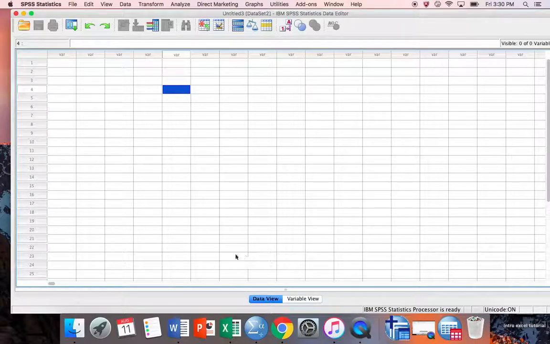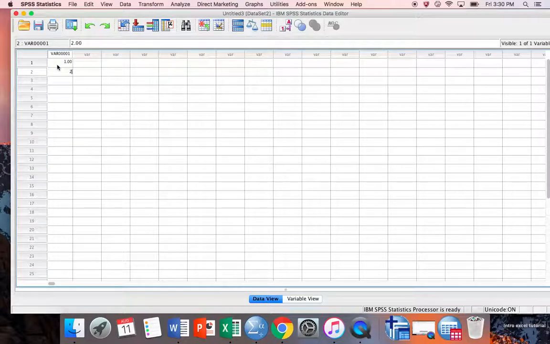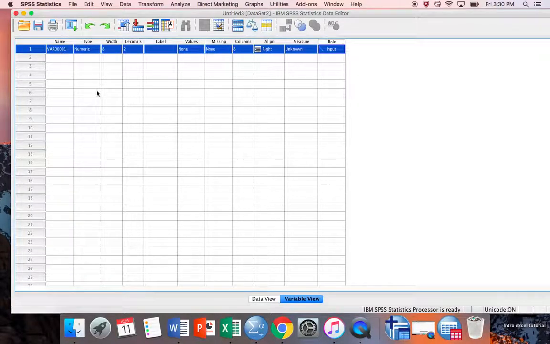So in SPSS, we start with what we call data view, and it looks a lot like Excel. So I could, for example, enter 4 exams, 1, 2, 3, and 4. And if I want to label this column, notice it gives it a funny label right now. I can click on it, and it will take me into what's called variable view. Variable view is where you go if you want to change the name or the features of the variable. Data view is where you go if you want to look at or change the actual data listed.